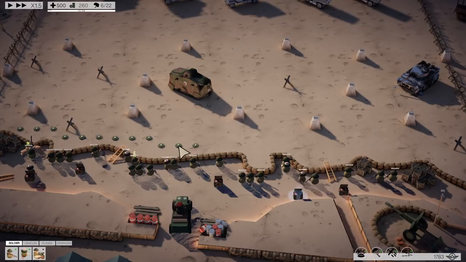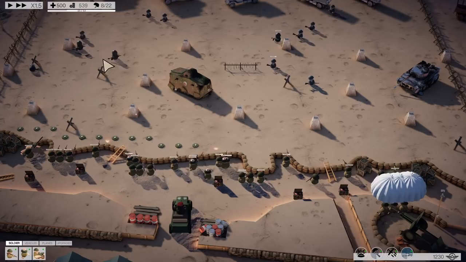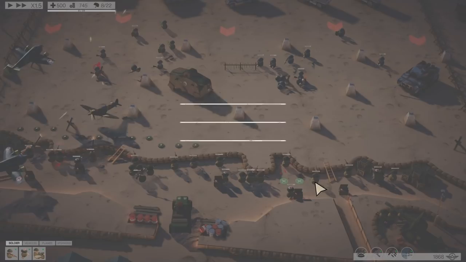Let me use these mines. Let me use these airborne. Why don't we get some guys up in there? We'll slap down a barbed wire or two over here where we don't have the machine gunner. Yeah, because these guys are definitely all too long range. Maybe eventually we get some range upgrades on this. But okay, maybe a little too many machine gunners over on the left-hand side, but c'est la vie.